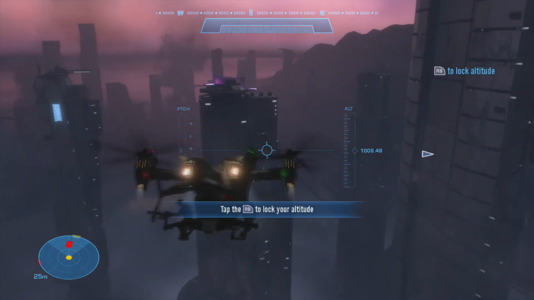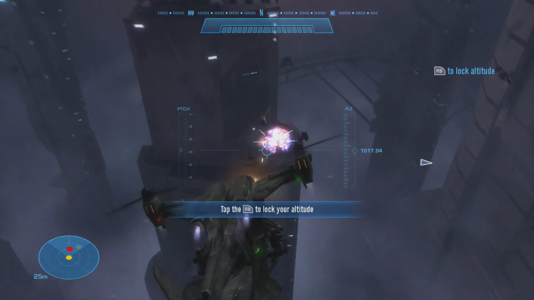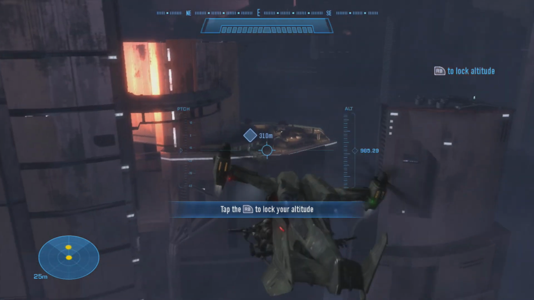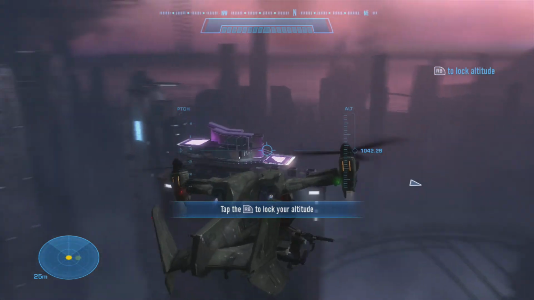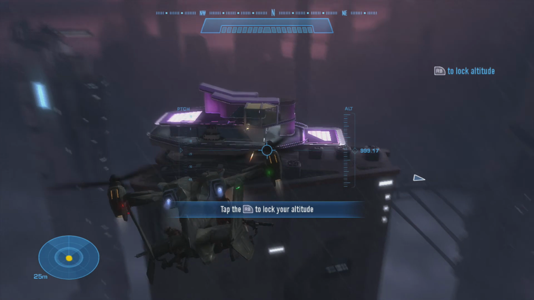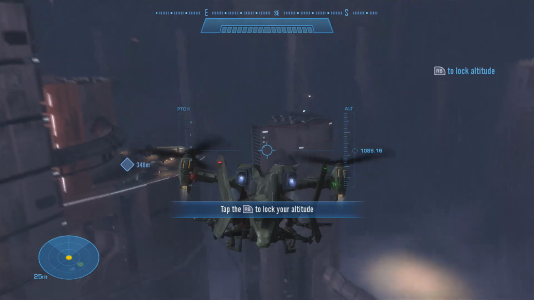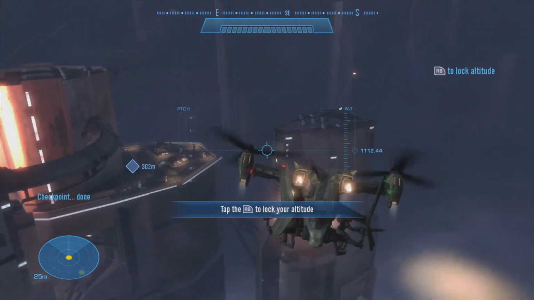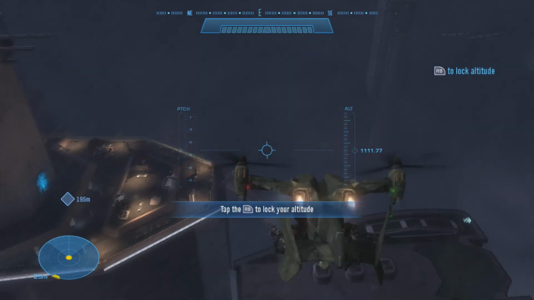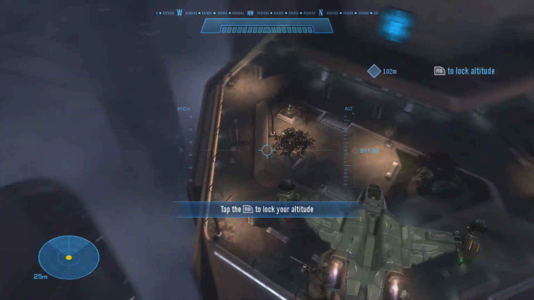Now this is the only mission of the entire campaign we get to play in a Falcon. As you can see, the Falcon has two machine guns, like two machine gunners on your side, and you also have a machine gun, but no rockets. And what's also interesting is that in the single player campaign, the Falcon has a machine gun which you can shoot, but in the multiplayer, there is no machine gun. You have to use your machine gunners to shoot in multiplayer.